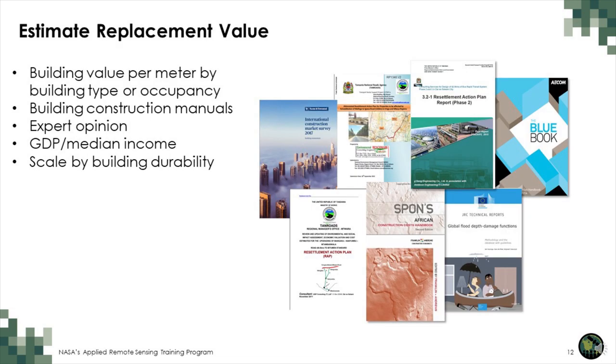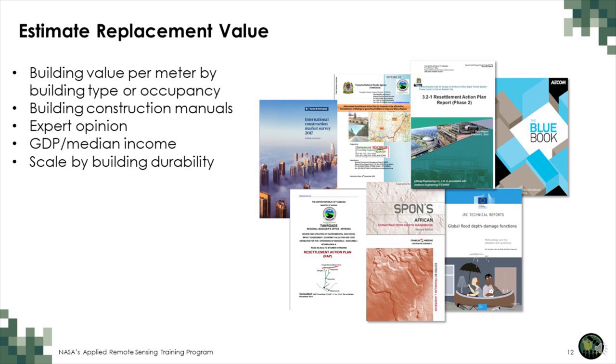So, estimate of replacement value. As I said, this can be a little ambiguous in terms of whether you depreciate the data or what's included in the replacement value itself. But even a crude estimate can be very, very difficult to gather. And believe it or not, this is an area that we found that EO can be quite helpful. There are international guidebooks in terms of how to do this. We've got some of them here. Spon's, for example, is a very popular one. There are estimates that are available globally. For example, what GAR has put together on global depth damage functions: their document has an estimate based simply on GDP alone, as a function of GDP, which is a nice sort of first guess.